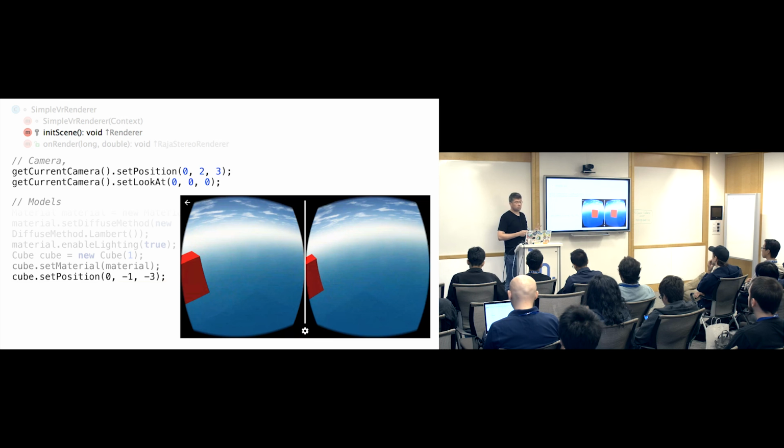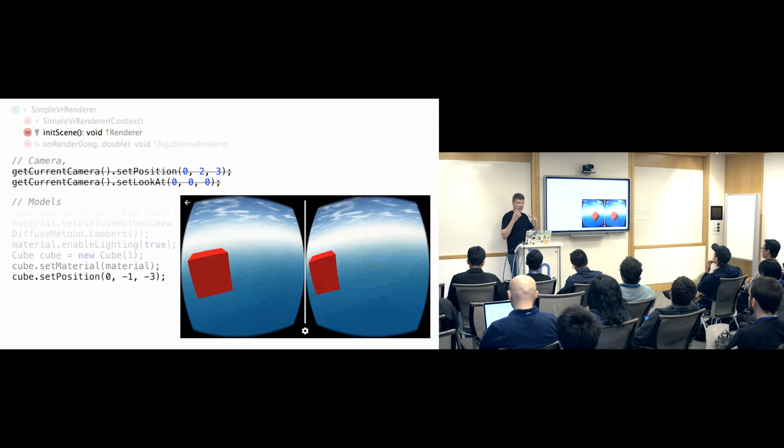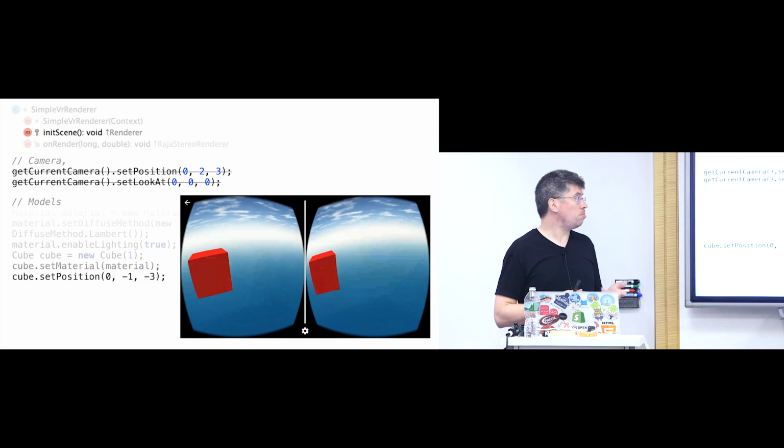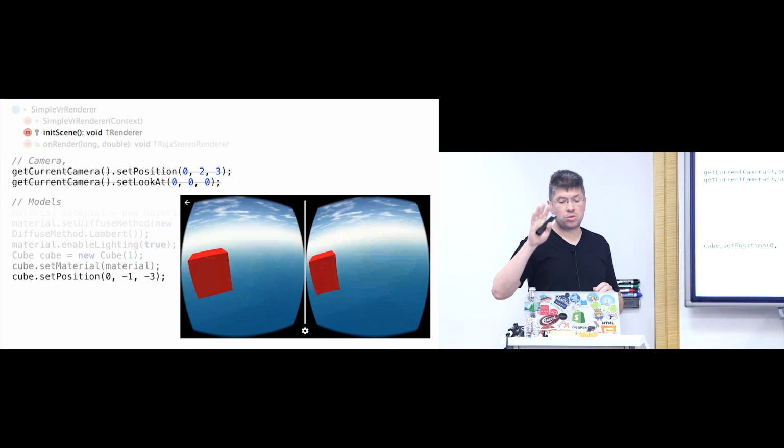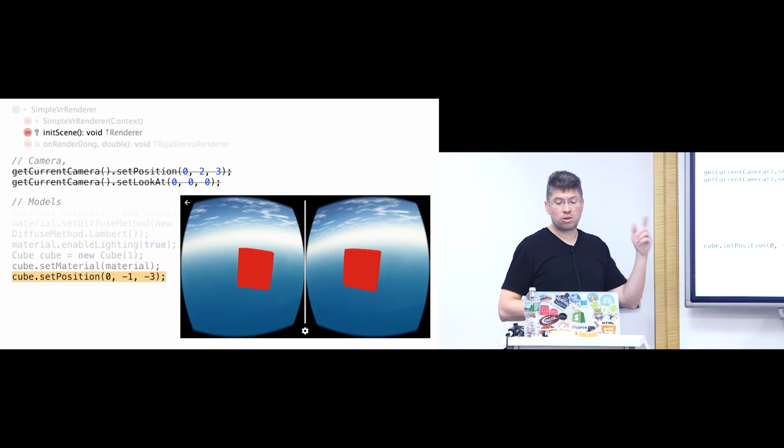And there's only two things that you need to change in your renderer, besides making it inherit the right type of renderer. First, the camera arrangement is no longer relevant. In our VR scene, the headset is the camera. The headset is set at the origin, 0, 0, 0, by default. So the SDK takes care of matching the camera orientation to the orientation of the headset. Second, since our cube was defaulting to the origin so far in our example, and our head is now at the origin, you're going to want to move the cube. Simple as that, and put it somewhere in space. And that's all we needed to get VR going here.